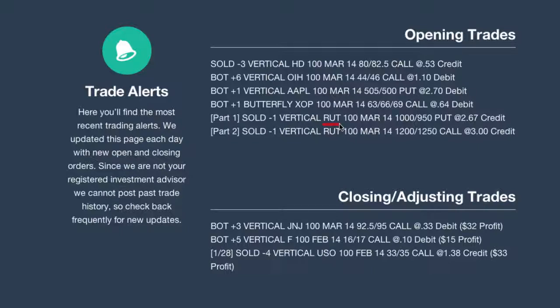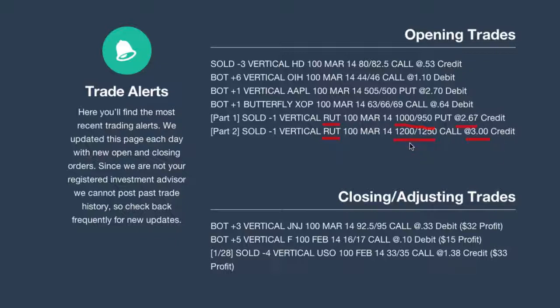So sometimes what I advocate is take your iron condor and spread it out and break it up into two pieces and leg into that position. So that's exactly what we did today. Earlier in the day, we actually sold the vertical put spread, the 1,950 put spread. Again, very wide in premium, but we took in a nice credit of 267. We came back later on at the end of the day and sold the call spread, the 1,200, 1,250 call spread. Again, took in a nice premium of about $3. So very close to our premium on each side of the market, on the put side and the call side.